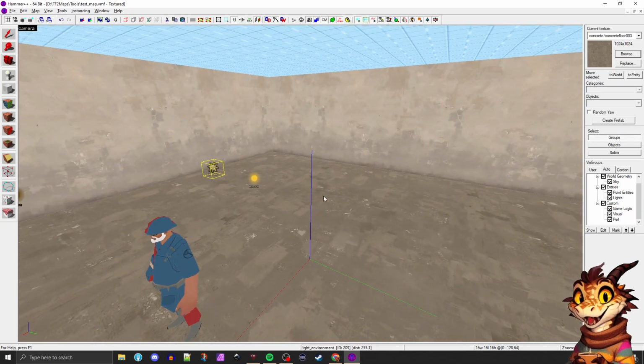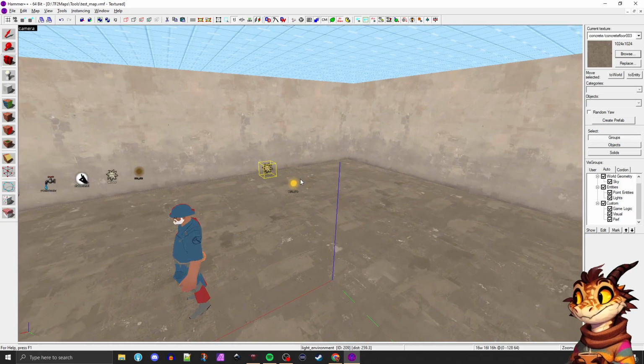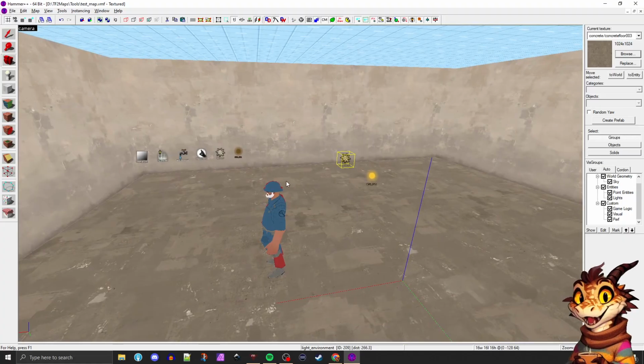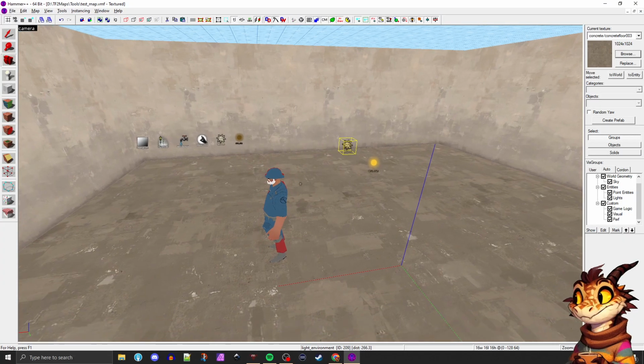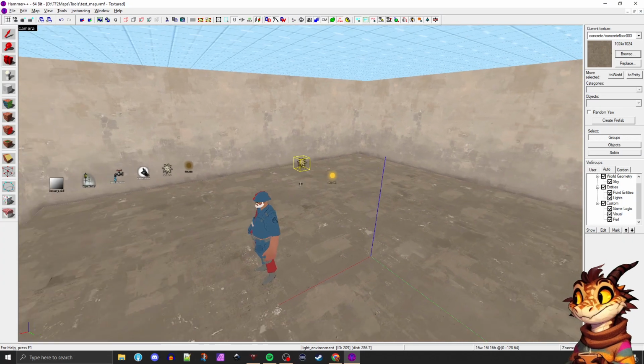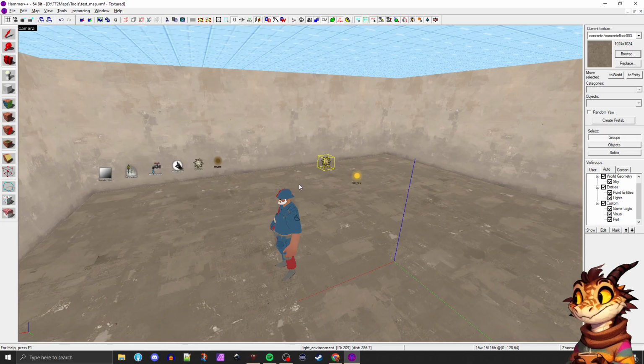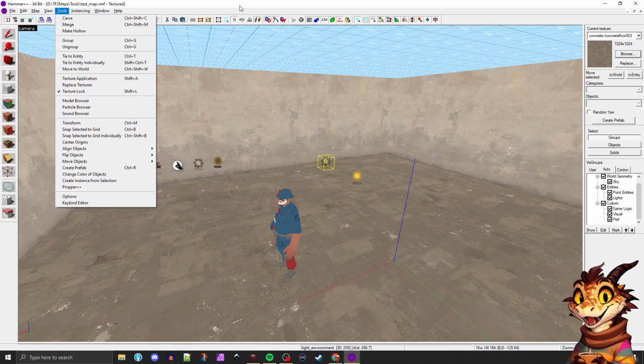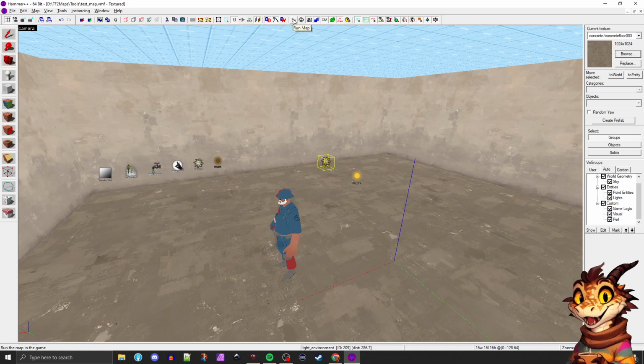So let's see if this thing actually works. I've got all of the basic ingredients to, at least as far as I can tell, make the map compile and go into the game, right? So you can compile with, what is it? What is the compile button? Is it just like run or something? Is run? It's here, run map.